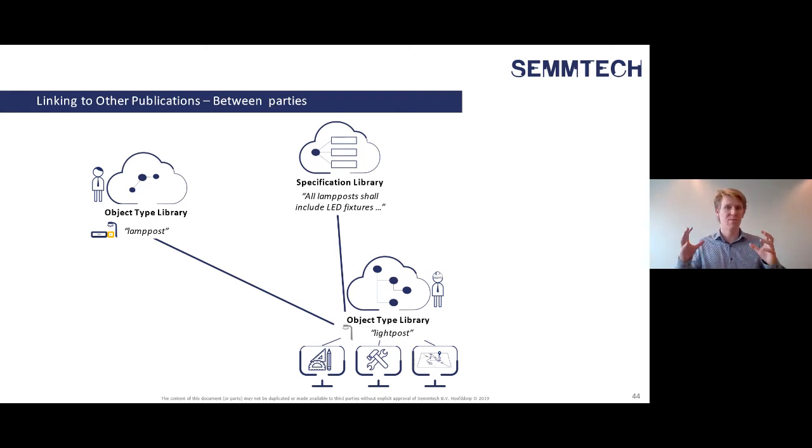So this is why you'd want to link to other publications, and also why you don't want to put everything into one separate object type library. You can split these up to suit different needs and purposes, and also to use the object type libraries published by others already if they have information relevant to you, and not simply copy them or try to reinvent them altogether if it's not necessary.